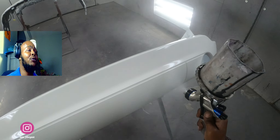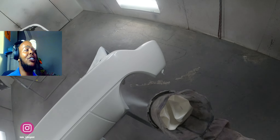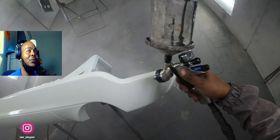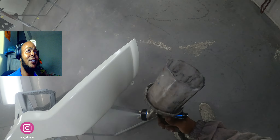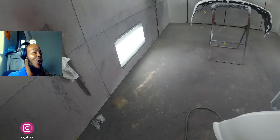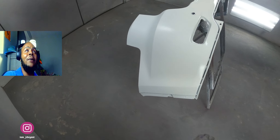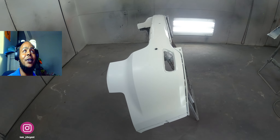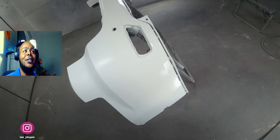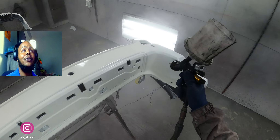If you don't blend, you make your job a lot harder. This job was probably like a 13-14 hour job and I smashed it out in about three to four hours. All I had to do was get that bumper off — I do my own body work and paint too. The paint time alone was 13-14 hours, but I had the whole job done in one day while working on other jobs. That's how you make your hours in this.